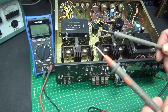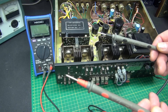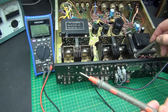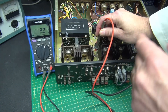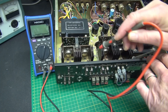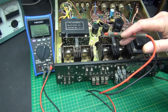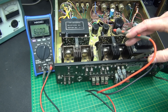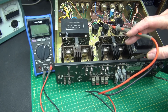Here is a quick way to determine which of the final output transistors is shorted. Take your meter on ohms — in this case I've got my Hioki — and the negative lead is going to go to chassis. If I were to find a short, the meter is going to go to under an ohm. These are the collectors of the transistors and they have high voltage applied — in this case probably around 40 volts DC. So obviously that should not be shorted to ground, and if they are, that would blow a fuse.